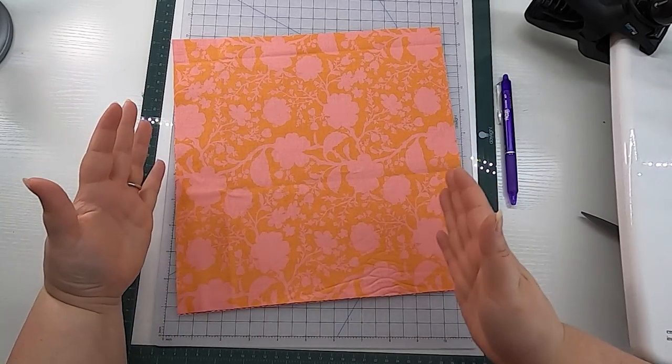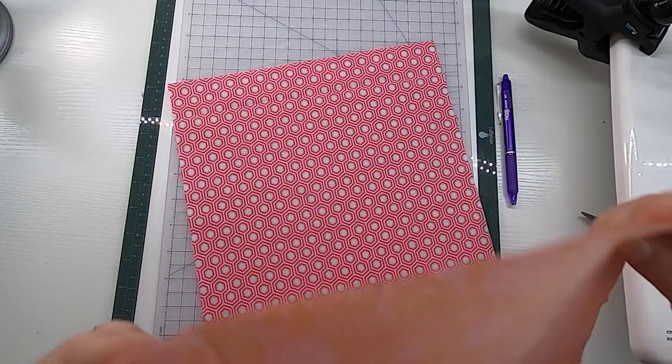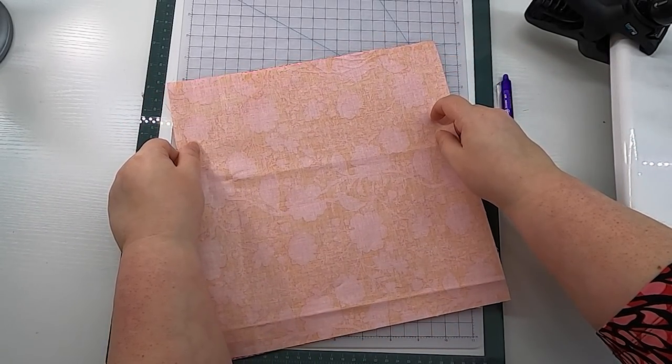We're going to redo this step with different fabric. I have my two squares cut according to the pattern — they should be 14 and a half inches, but I didn't have that much fabric left over so these are 11 inches. Yours should be 14 and a half, though this might actually work out better because I'll be able to get it all in the camera frame. With these two squares we are going to make eight at a time half square triangles. Place your squares right sides together and align the edges as best you can.